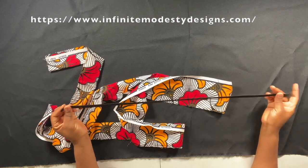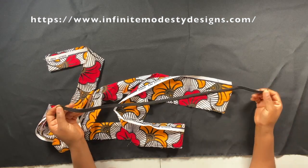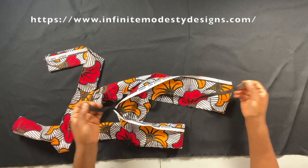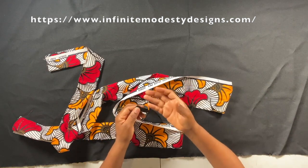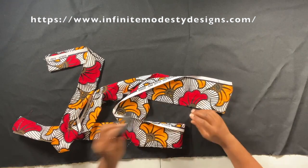So the waist is 30. I have a 30 inch elastic here. I just go exactly the waist, because remember, it's elastic stretch, right? So I don't need any extra easing because this is already stretched. I might even have to come in an inch, maybe 2 inches, or a 1/2 inch in order to seal it. So, okay, that's the elastic we have here.